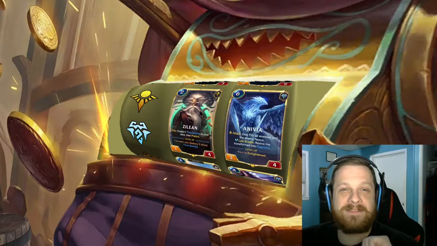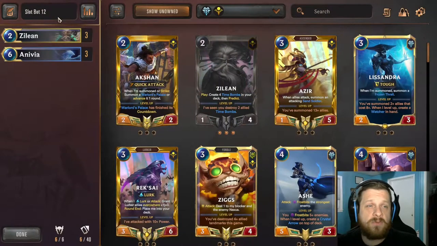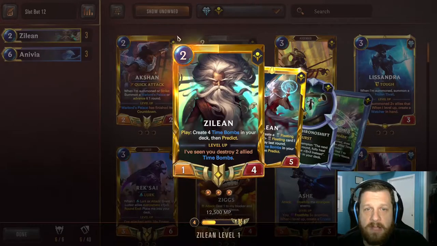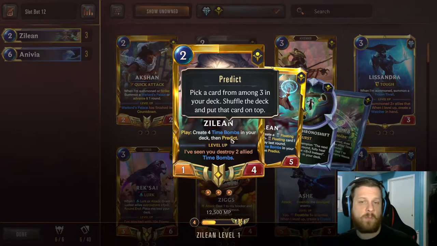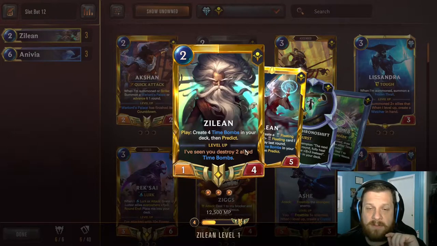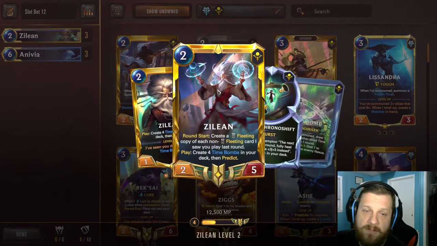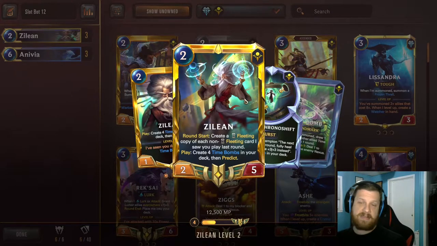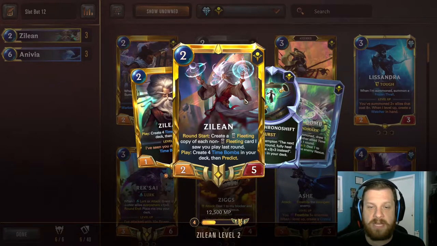Let's go over to Legends of Runeterra and talk about what the champs do and try to build a deck out of it. All right, now that we're in Runeterra, let's go ahead and look at our champions and see what they do. First one is Zilean. He is a 2-mana 1/4 that says play, create 4 time bombs in your deck, and then predict, which means you pick one of 3 random cards from your deck. And then it says when he's leveled up, when you've destroyed 2 allied time bombs. And his level up form says, round start, create a fleeting copy of each non-fleeting card I saw you play last round. It's a very powerful effect that allows you to create a lot of card value generation.